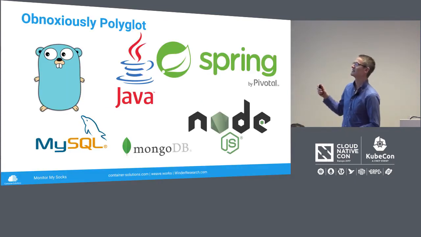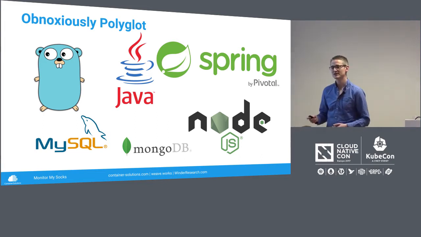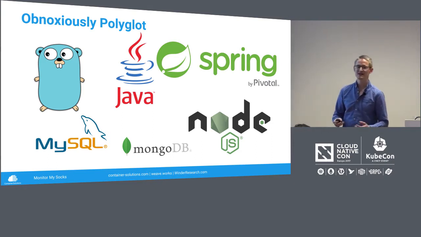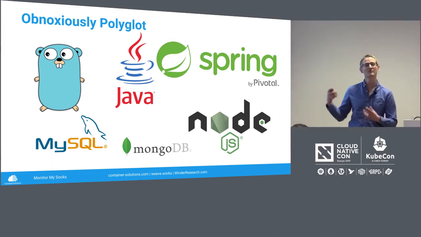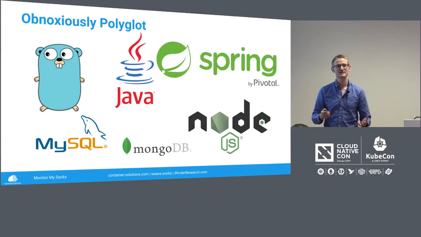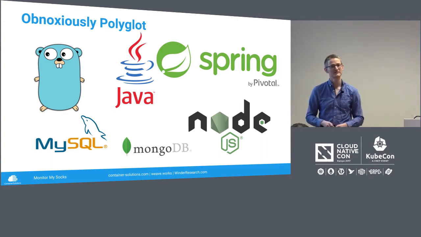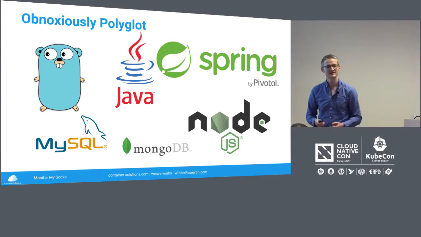We intentionally made it polyglot. One of the decisions really early on was to use as many languages as we could, so that when new people came to the project or wanted to try the project, they'd be able to use their own background to get interested in the project with a specific service that they were interested in. So we've got services written in Go, services written in Java, and a service written in Node.js as well. So hopefully it's covering both front-end and back-end guys. We're also using a range of different supporting technologies and databases.